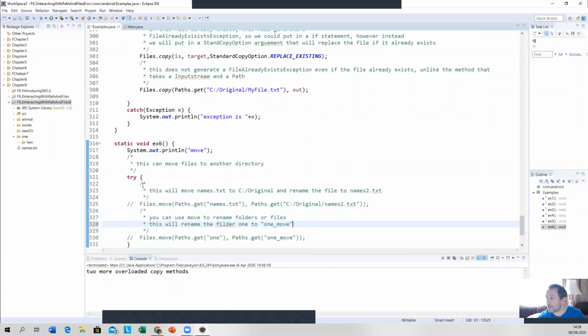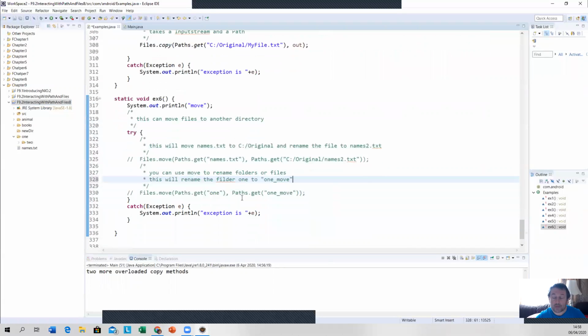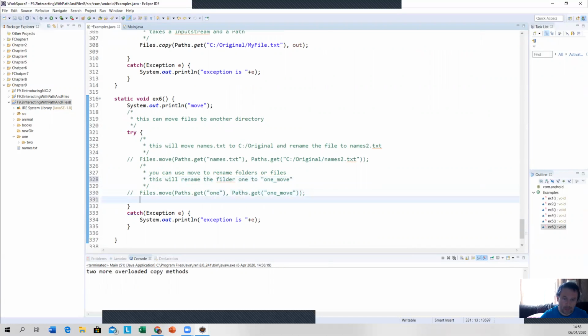Okay, so this will move.txt. So it can be used to rename folders. It can be used to rename folders, or it can be used to rename a file. This is renaming a file.